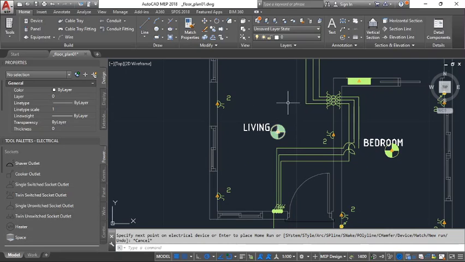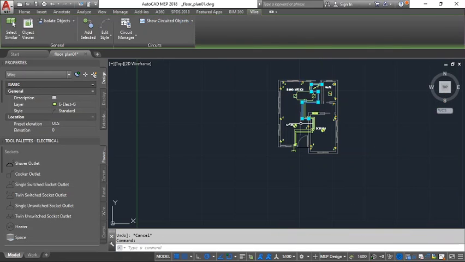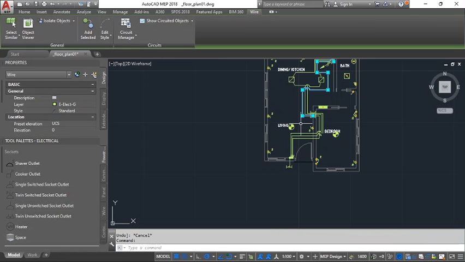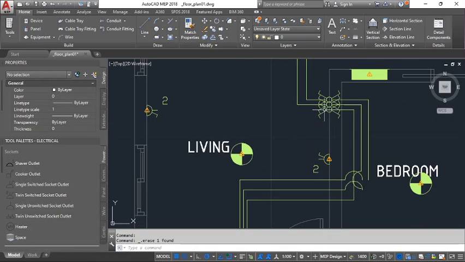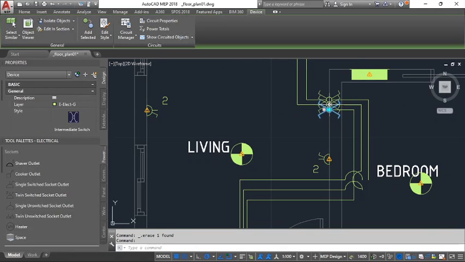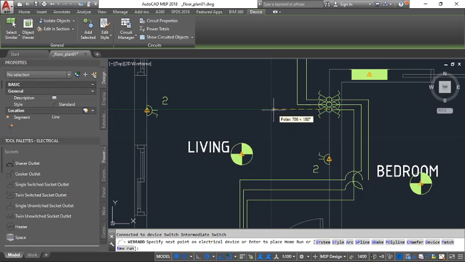We forgot to connect the light to the circuit, so I'm going to delete this line. Just delete that line, and I'll create a wire from here to there to there.